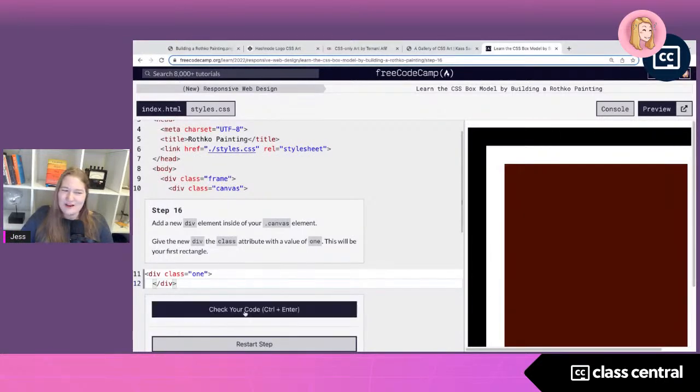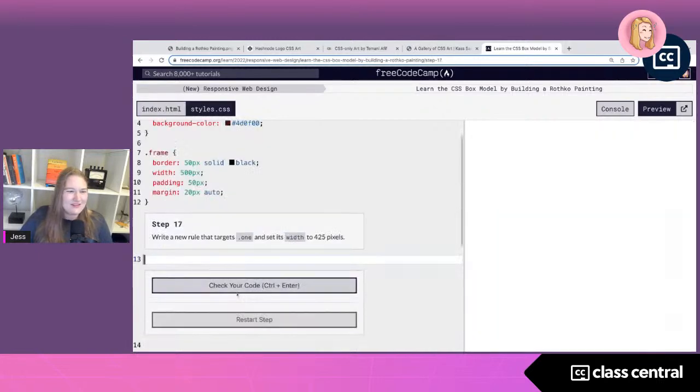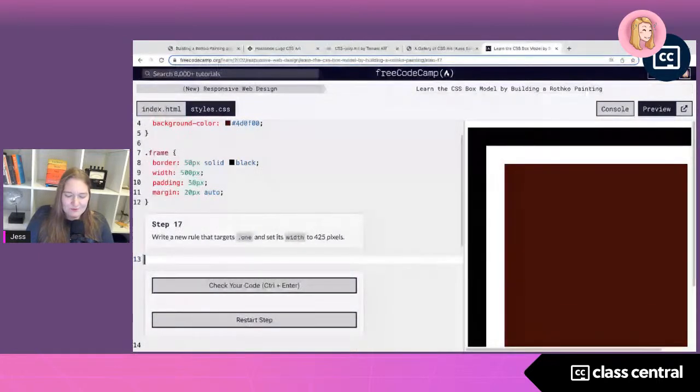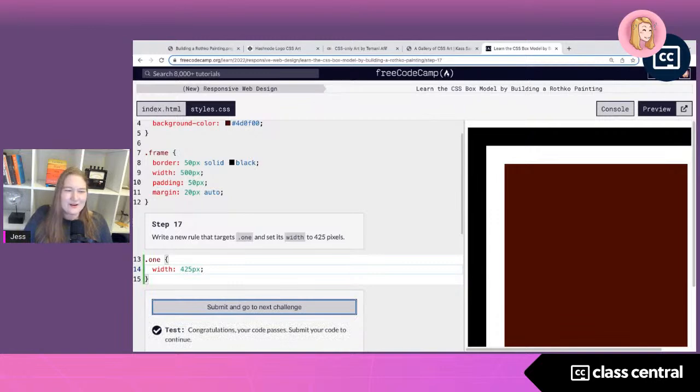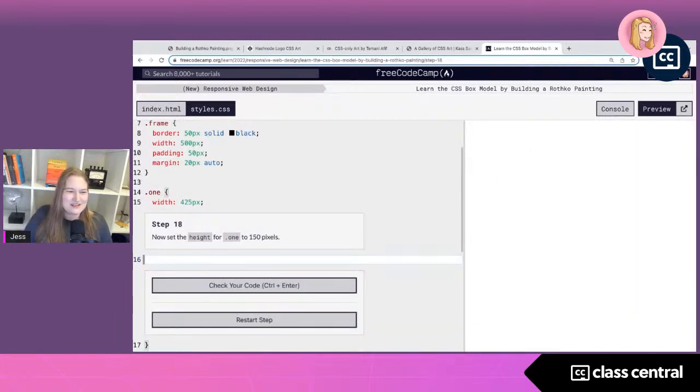Thank you very much. We've got our empty box. We can keep going. Everything's fine. We're going to set some rules. We made a class of 1. Let's set some rules there. And I want to go ahead and get some width in here. And remember, we're setting this one to pixels, 425, which is an absolute. A pixel's always a pixel. And we've got our green stripe. Everything continues to be chill.